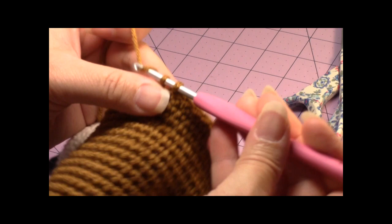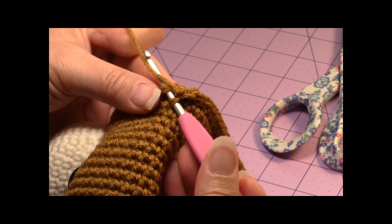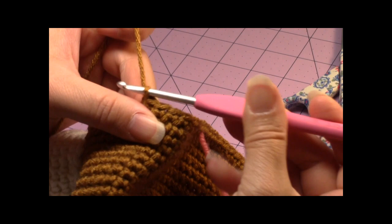3, 4, 5, 6, and 7. After you finish making one single crochet into 7 stitches, you're going to single crochet 2 stitches together. So go into the next stitch, bring up a loop, 2 loops on the hook, go into the next stitch, bring up a loop, 3 loops on the hook, yarn over, turn the hook upside down, go through all 3 loops for a single crochet 2 stitches together or a decrease stitch.